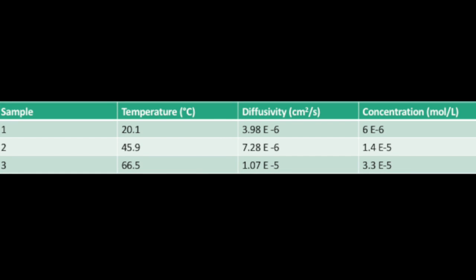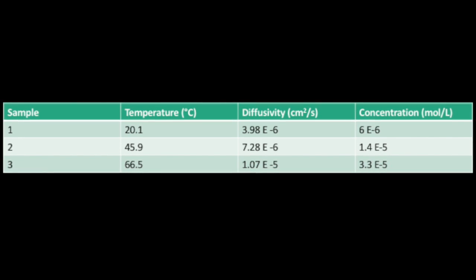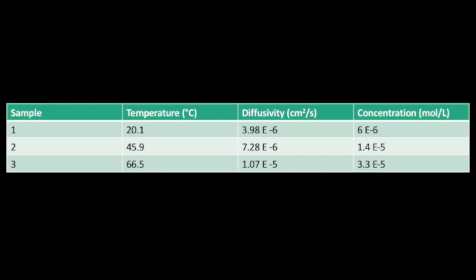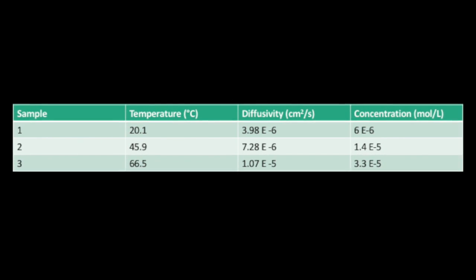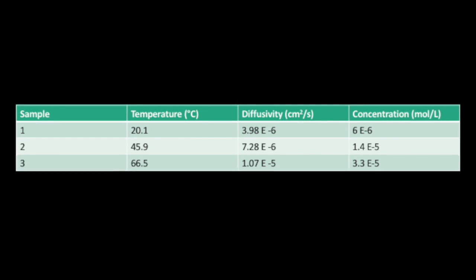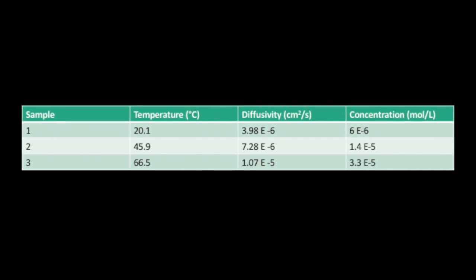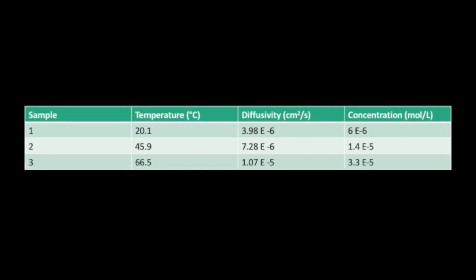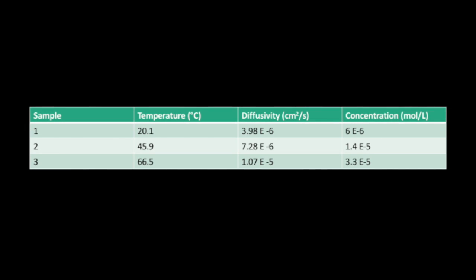All results are summarized in this table shown here. As we can see, as temperature increased, the diffusion constants increased since there is more Gibbs free energy for the curcumin molecules to diffuse out of the tea leaves and into water at a faster rate, causing the concentration of curcumin in water to increase as more curcumin is able to diffuse out of the tea leaf and into water within a set amount of time, since the diffusion rate became faster.